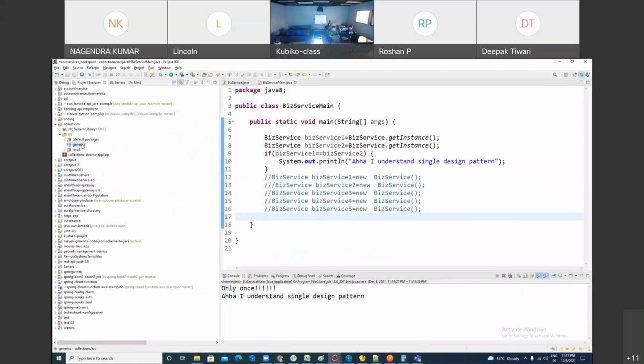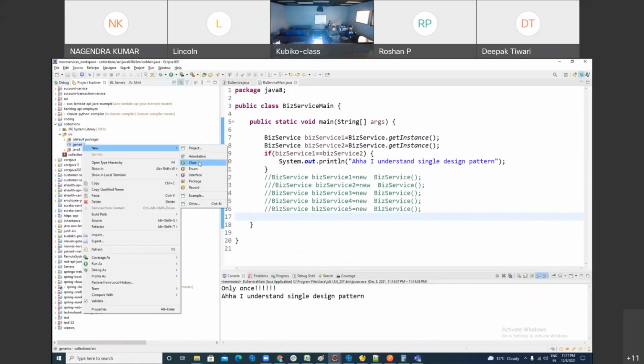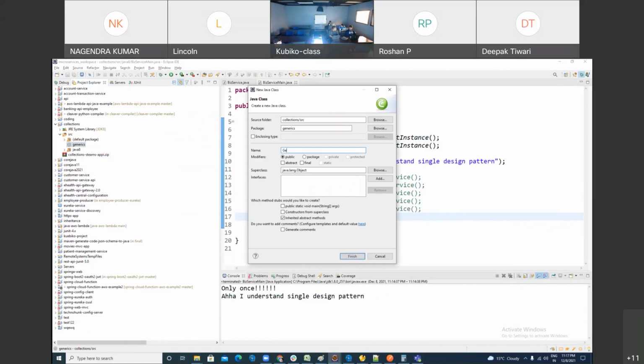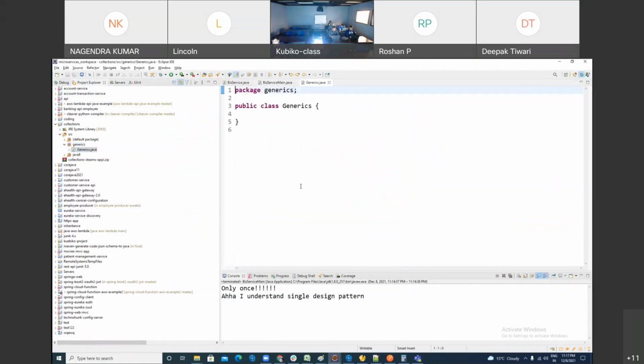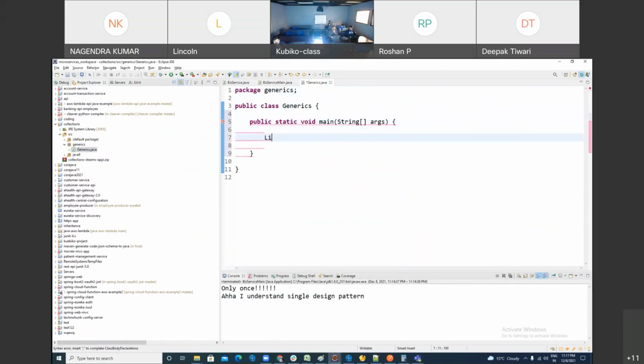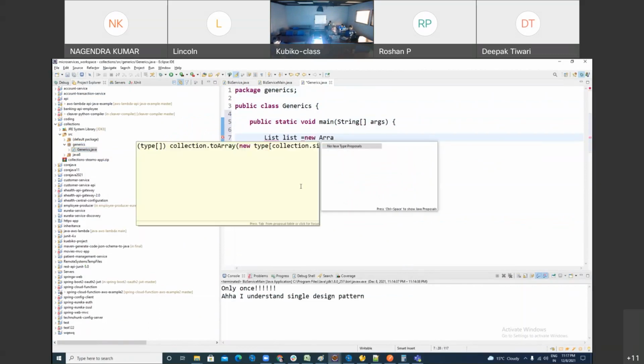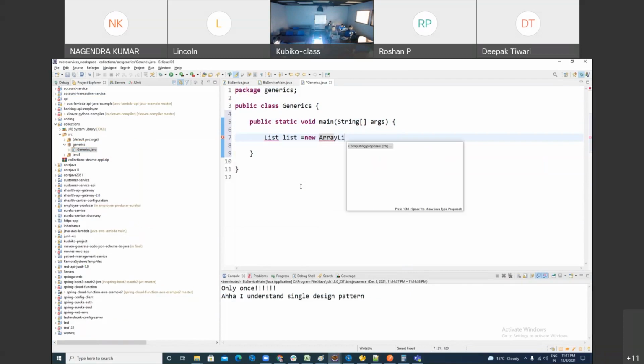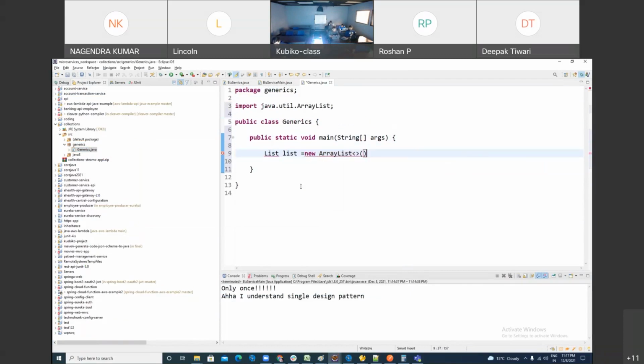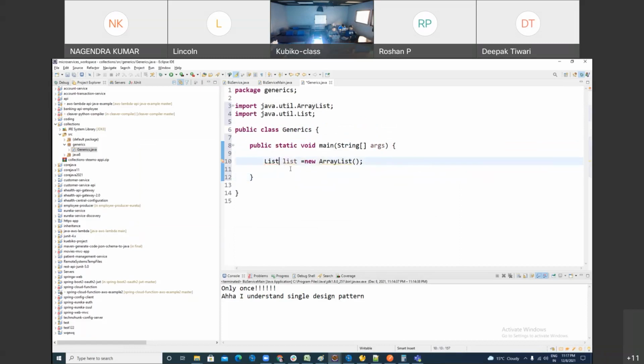Let's understand slowly. I'm writing one program without generics. In main, I'm using a list, but I'm not mentioning what type of data it is supposed to hold. So what is the problem with this? Normally you mention the data type, that is generics.